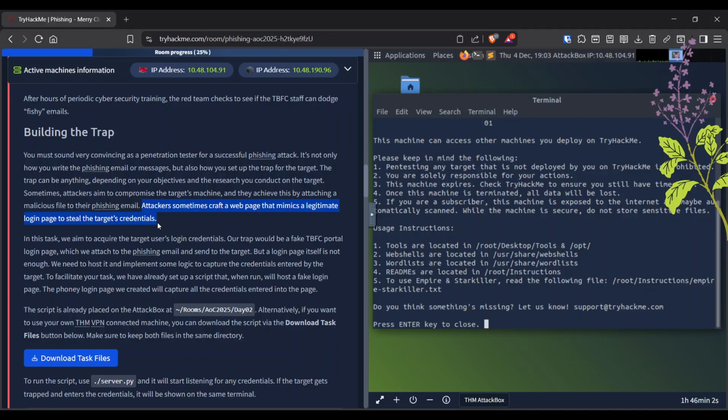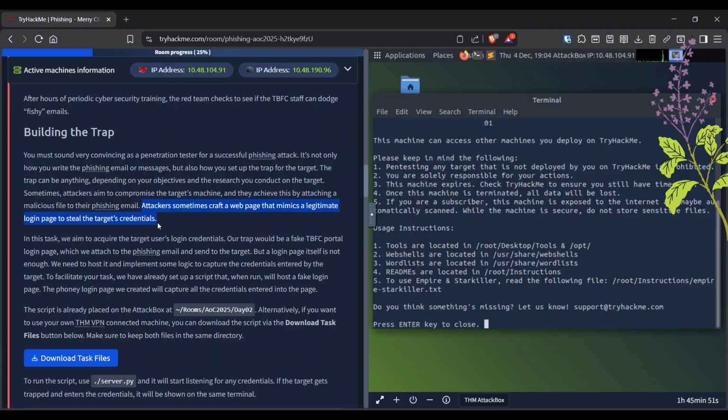And once you enter your login and password on that malicious, fabricated web page, your details will get shared with the attacker, and that's how the attacker will get your Facebook login details. So attackers sometimes craft a web page that mimics a legitimate login page to steal the target's credentials.